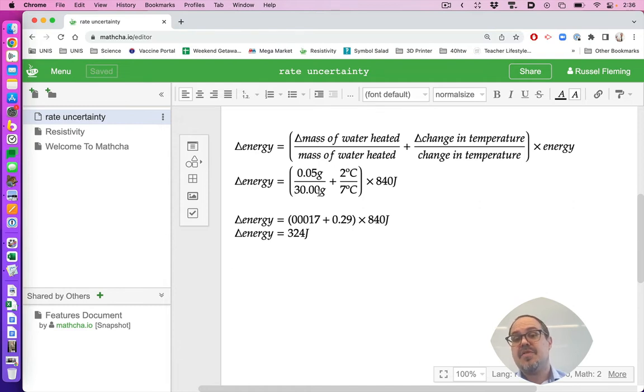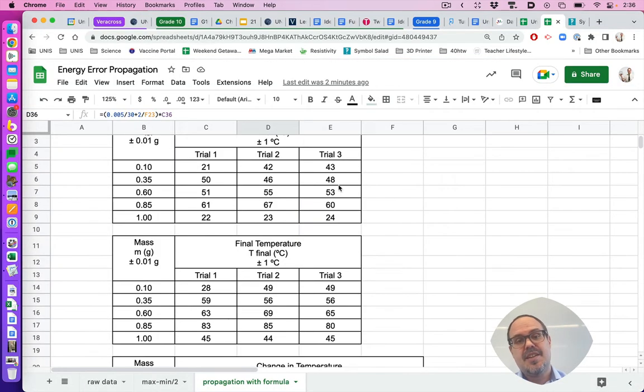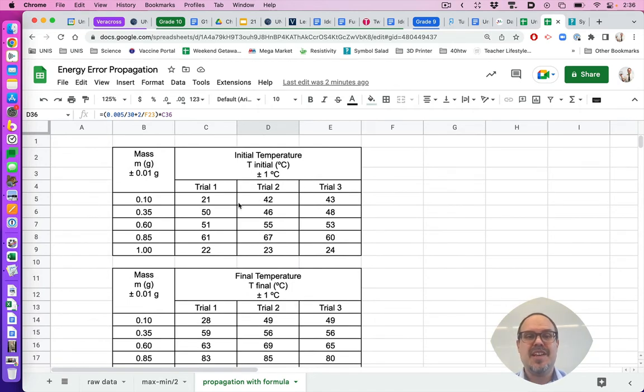They had 30 milliliters of water, and if they measured it precisely with a measuring cylinder, they should have 30.00 milliliters, and that would give you 0.05 grams, because 1 milliliter is 1 gram of water. Now, this student did not measure temperature at all precisely. They have an uncertainty of temperature of what? They didn't use like the 0.1s, the 0.2s. They just kind of barely read the thermometer. I don't know why not, but this is their real life data.